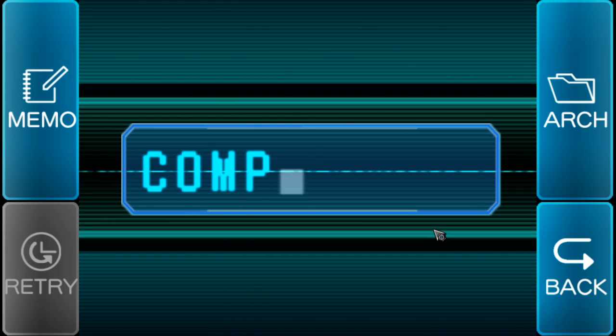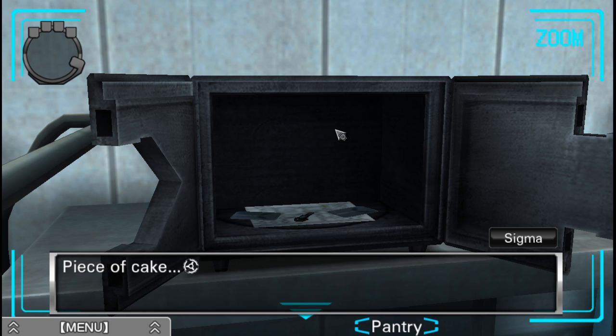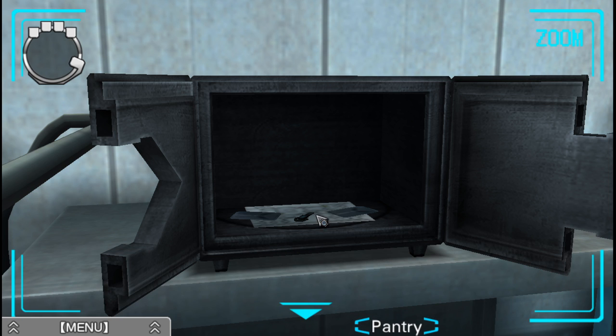There you go, we're out of here. We're blowing this popsicle stand. Piece of cake. I didn't see no cake in here.